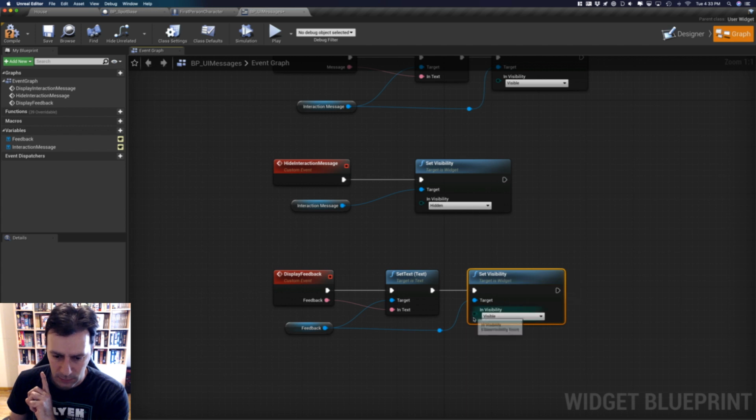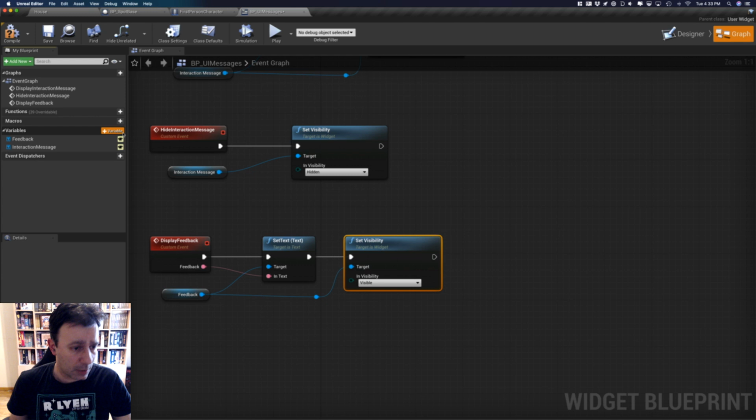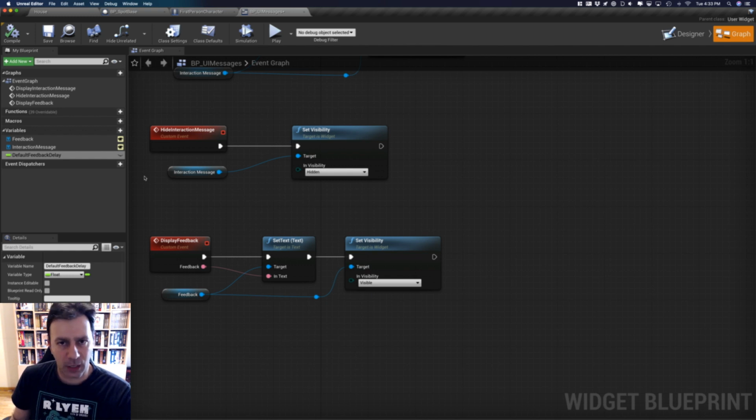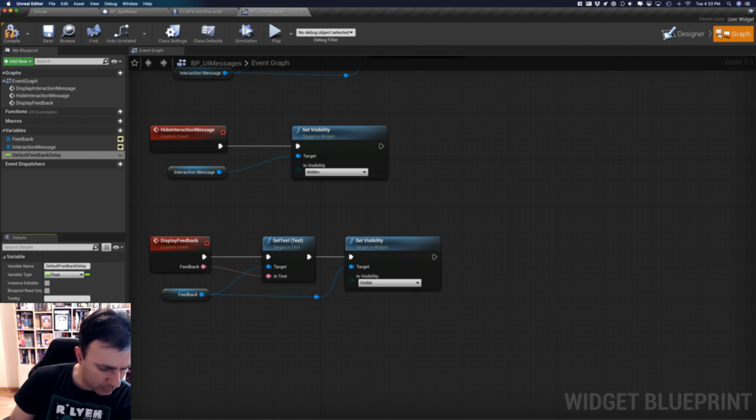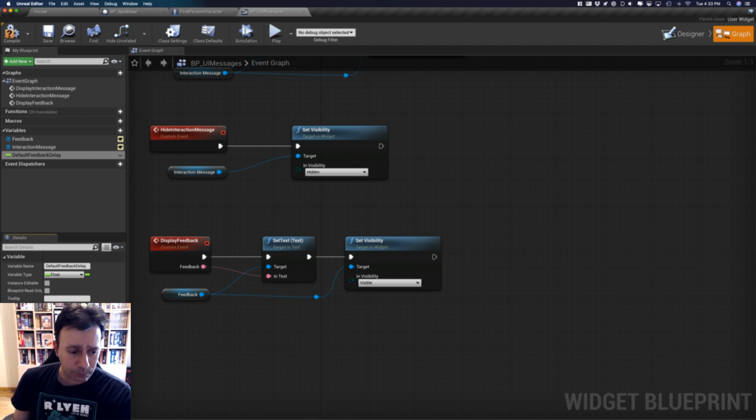And check this out. In the case of the feedback, yes, I want to allow the widget to remove it after a certain period of time. For that period of time, I'm going to create a variable here, which is called default feedback delay, of type float, and the delay, I don't know, 4 seconds maybe to begin with. You can just do 5 seconds. You can tweak this yourself. I'm going to allow you to upload the complete project later so that you can investigate all you want. And again, this is going to be a hard-coded delay for any kind of feedback.